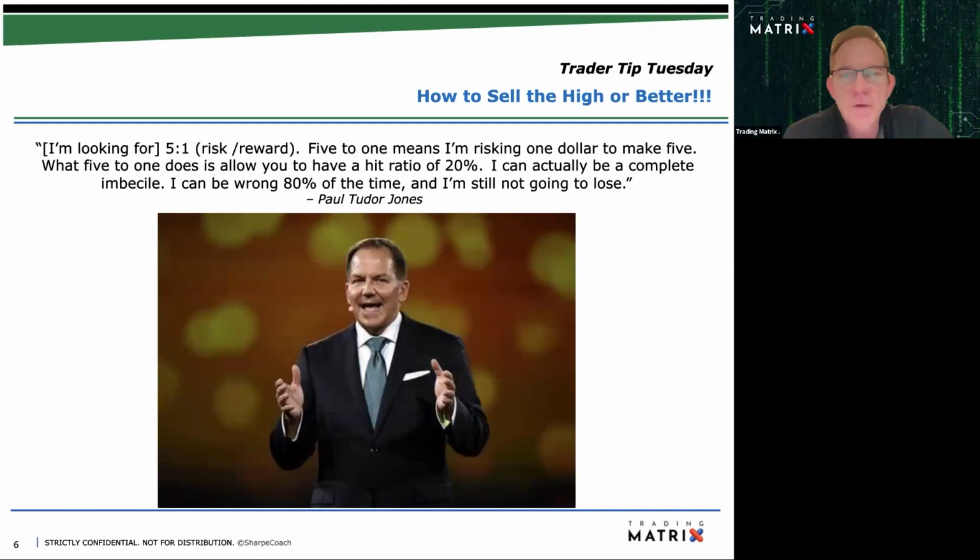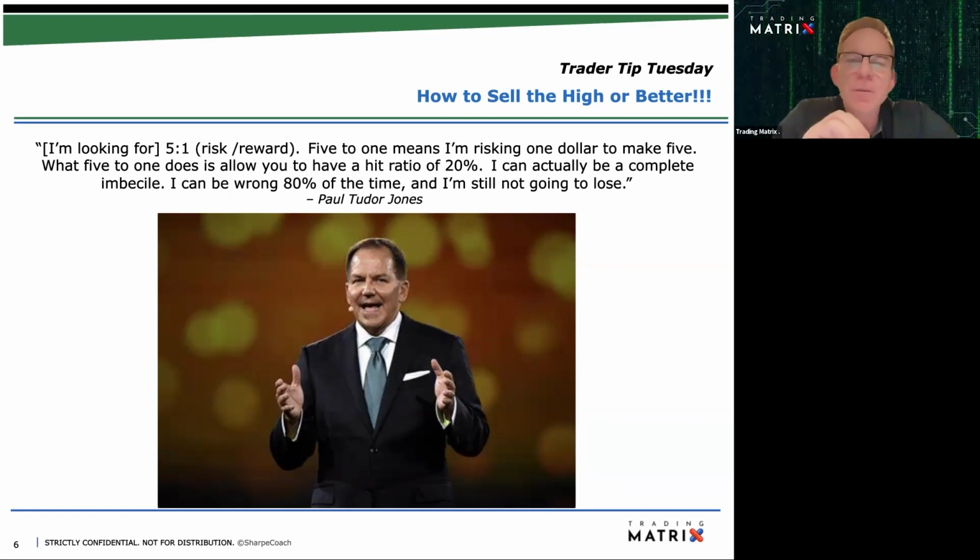This is one of my all-time favorite quotes. And I studied Paul Tudor Jones a lot. He's actually a friend of mine. I had conversations with him about this, and I know people who have worked with him extremely closely. So not only do I know Paul, but I know people that have been involved in Paul's trading at an intimate level. And one of Paul's fundamental principles, which I borrowed from him, is this idea of 5 to 1.